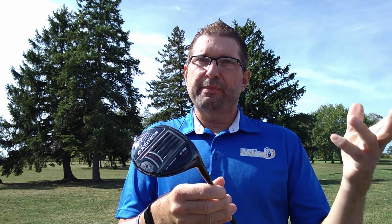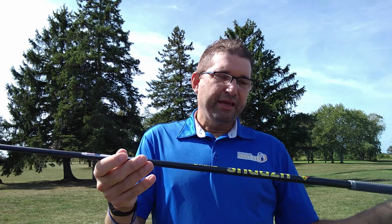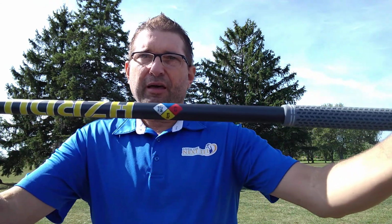And I think that was a very wise thing that R&D did over at Tour Edge. David Glod, who's the master designer there, and the team, they did very well to improve the sound on this golf club. Another quick little feature that I want to talk about real fast is their shafts.